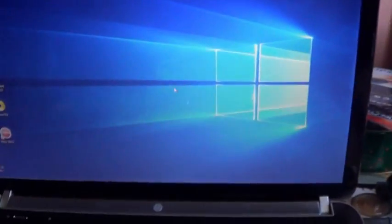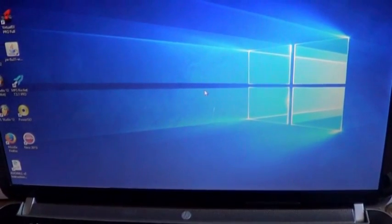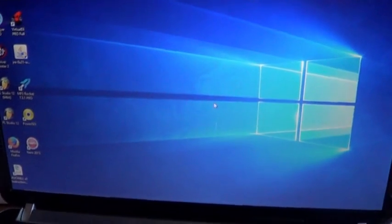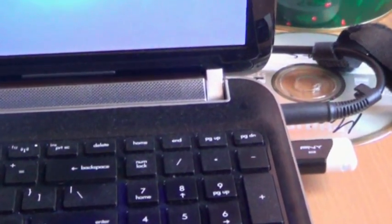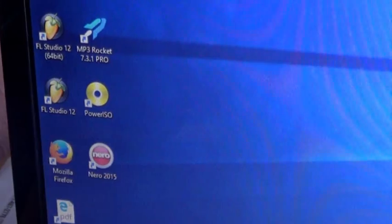This right here is an Asus — it is running, I believe, Windows XP, but I wanted to upgrade it. So if you choose to use a USB stick, you're going to need a program called Power ISO. And if you choose to use a DVD, you just put it into your drive and burn all the files. But let's use the USB — here's my USB stick, 8GB, because the file is more than 3GB.